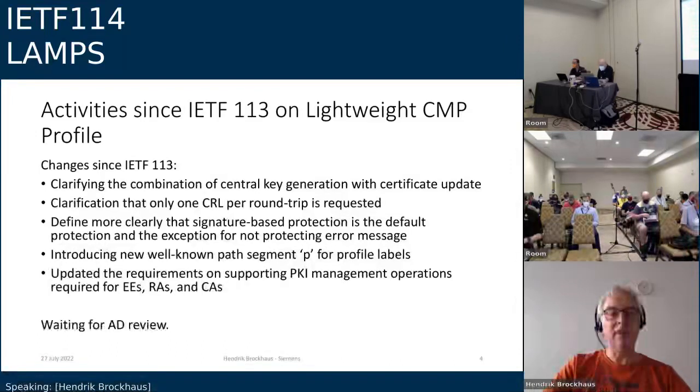Also, some clarifications coming from implementations and alignment with CMP updates regarding the well-known path segment, and some editorial stuff, but nothing much to say about it. We are waiting for AD review and looking forward to the valuable feedback we'll probably receive.